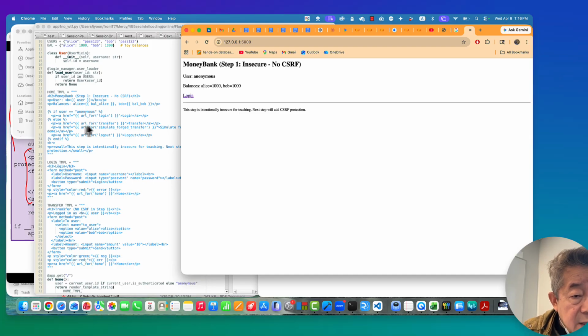Else, transfer or similarly the forged transfer. Remember here, this is in Jinja2 language, curly brace and percent sign. This is, in this case, if conditional statements, and else.